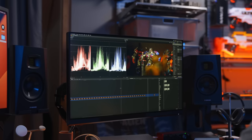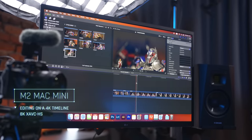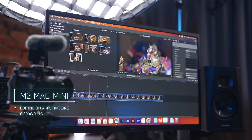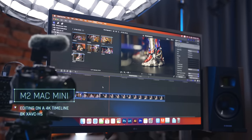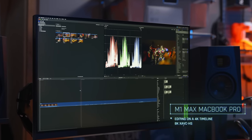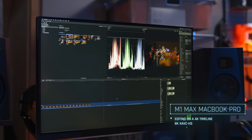When you're editing 8K footage on the M2 Mac Mini, that is where you definitely see some struggle before it has rendered out the footage. While working with it, you're going to see it's a little bit choppy, it starts to lag, you're going to get the spinning ball of death. But it's something that's kind of expected from a computer like this, unless you let it render out the footage first. When I did the same test on the MacBook Pro, though, there were no issues at all — I don't have background render turned on, it just flows through like butter.